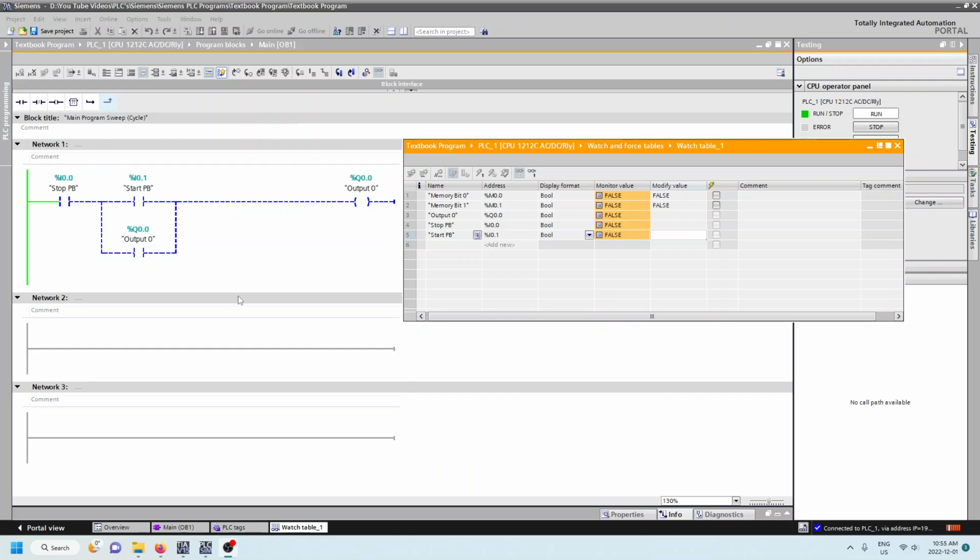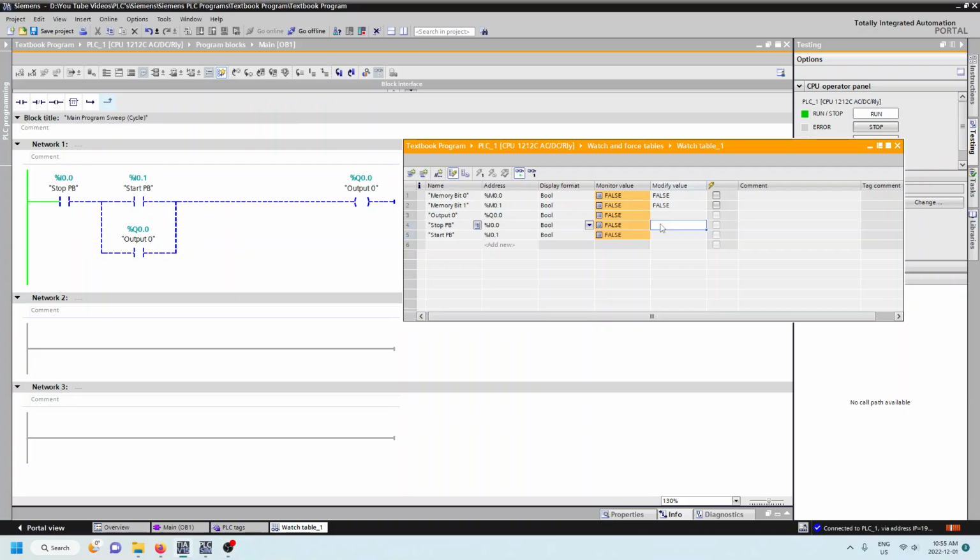All right, guys, I have to apologize because on the previous video I did make a mistake. I was reviewing the course and looking at the watch table here, and you can actually change the status of these bits if they are input bits. So let me show you how you do that. It's still not the best way to modify your program to see how it works, but I'll show you that you can actually modify these values.